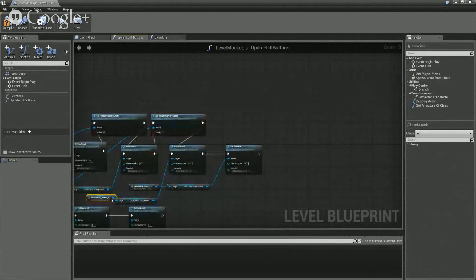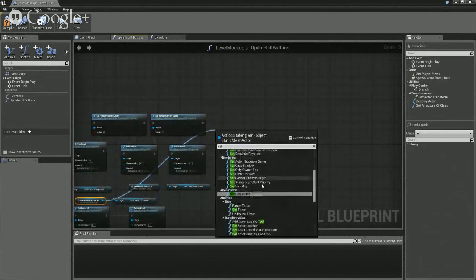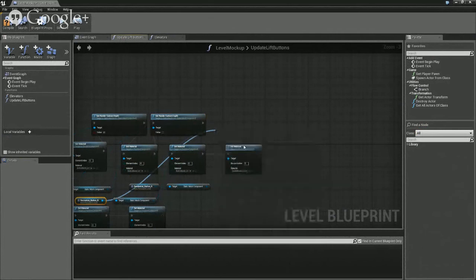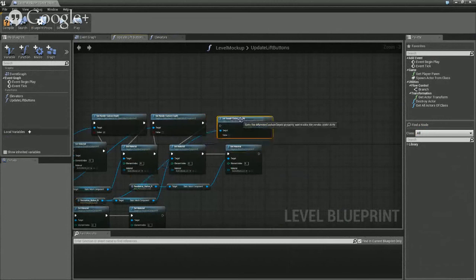Now, of course, this is completely useless to most people, as most people don't have our render custom depth buffer. But I'll actually have a look and see if I can find where we found it, because we literally just found it online.